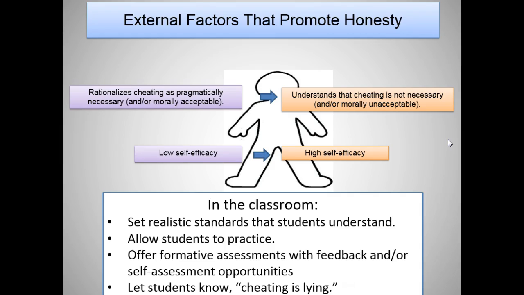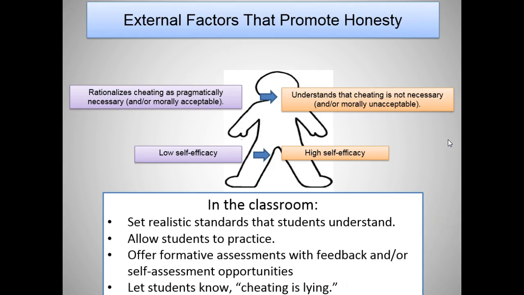Offer formative assessments. Figure out what a student can do while they're in the learning process. Formative assessments are ways that students or teachers can look at a student while they're learning and intervene in that learning process, capture that teachable moment, and that allows us to give meaningful feedback when it matters, to gauge, to know that the student is off base, right, and intervene before they decide they have to cheat on the paper or the quiz.